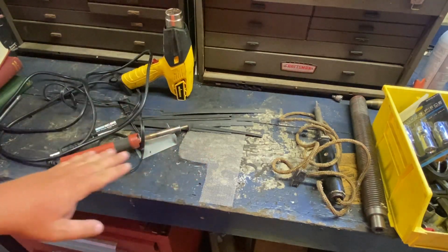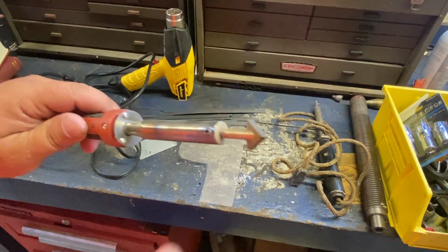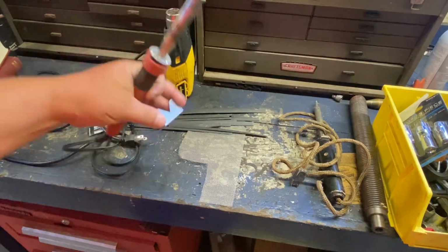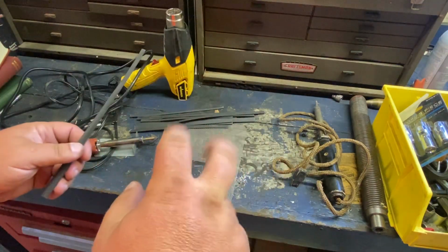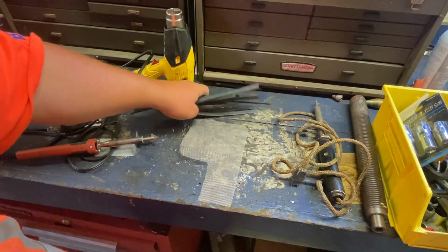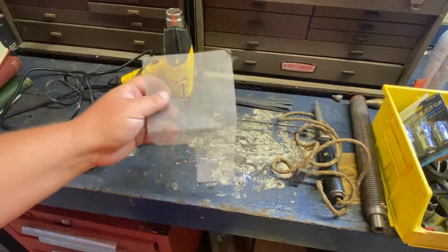Now, this one, I have a couple of these. This is the Harbor Freight one you get for like $20, I think. This one has a replaceable end, and it is awesome. It is well worth the $20. It comes with a little cheesy stand, and this rod, using the term rod loosely, like welding rod. This stuff is very versatile, works on a lot of different plastics. I really like it. You can't buy this stuff separately, so when you run out, you just buy another kit.